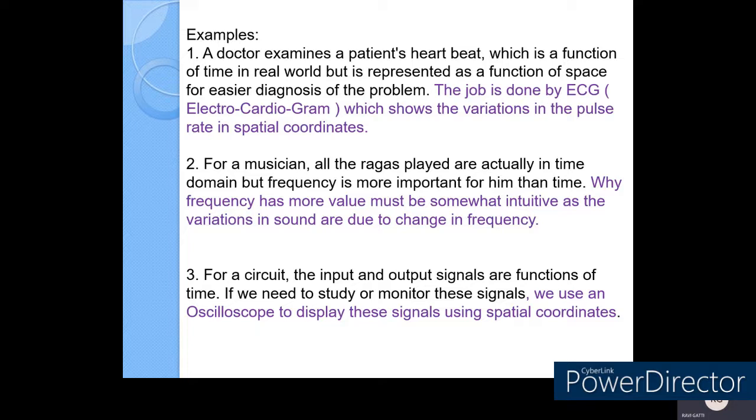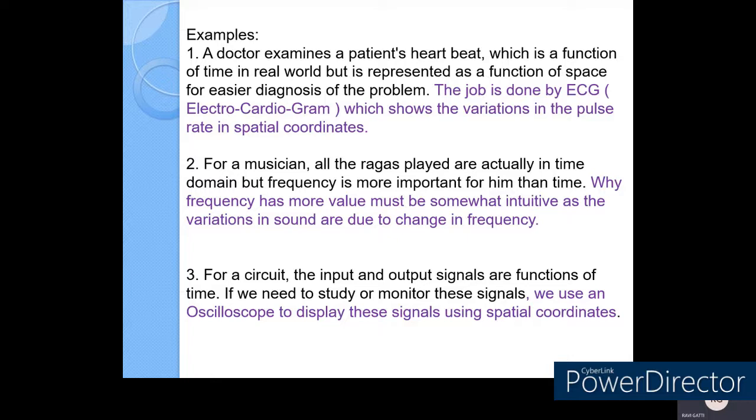One more place where we can see transformations is in music. When we hear music, basically music is nothing but a combination of different frequency values. Some frequency values will be pleasant for us to hear and some will be unpleasant. So music is a combination of changes in frequency values. If you want to analyze some of the ragas, then you definitely need to concentrate on which frequency values are situated for different ragas, so that we can come up with better ragas or compositions in the music field.